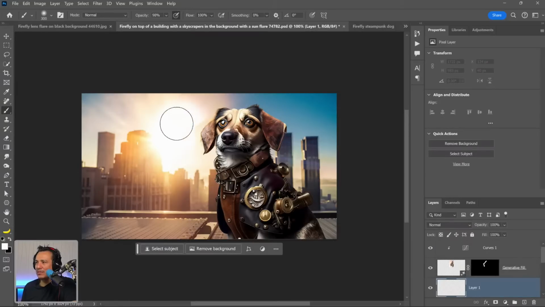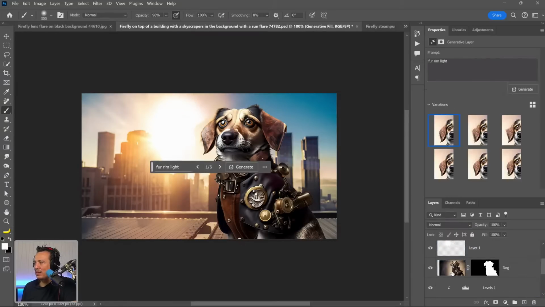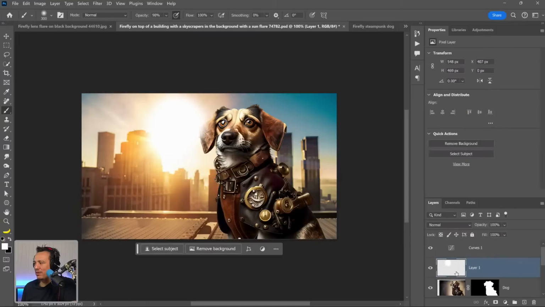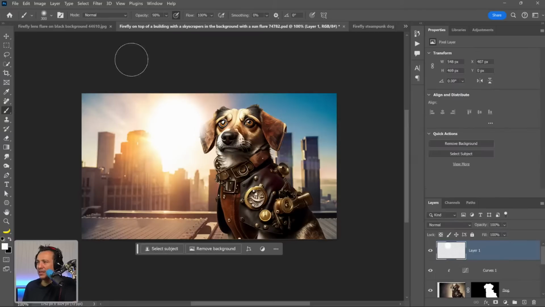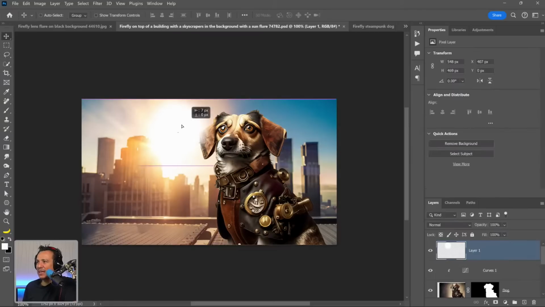So what I do is I just really paint with, whoops, what am I doing here? Oh yeah, I don't need this generative fill layer, and I need to paint it on top. And this one is clipped to the layer below. Control Alt G to clip layers. But anyway, notice how I just painted that really bright light. And I know there's a bright light next to him already, so I'm not exactly sure why it's not working, but I'll try again.